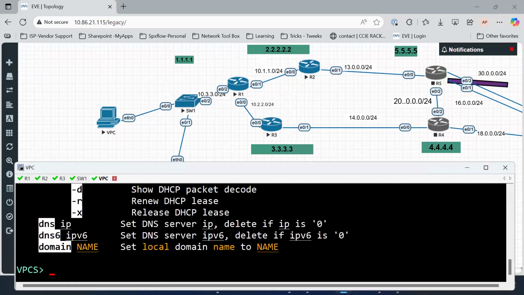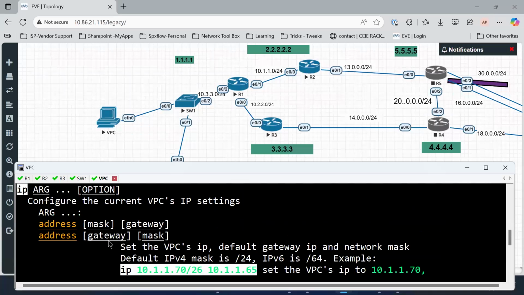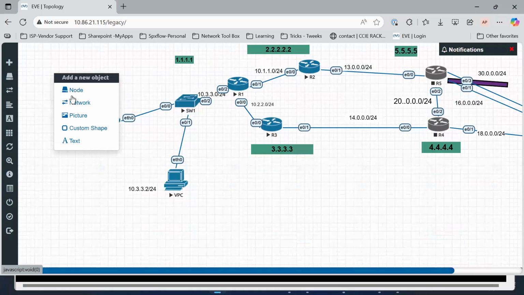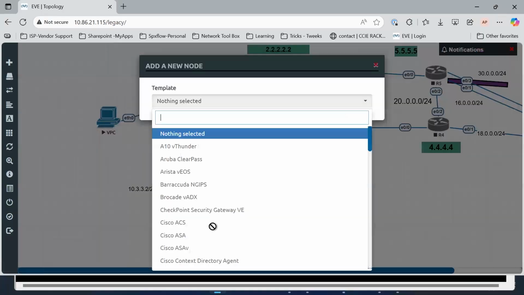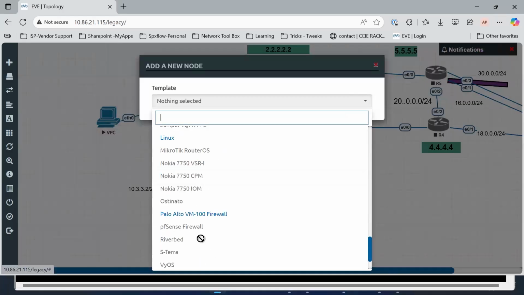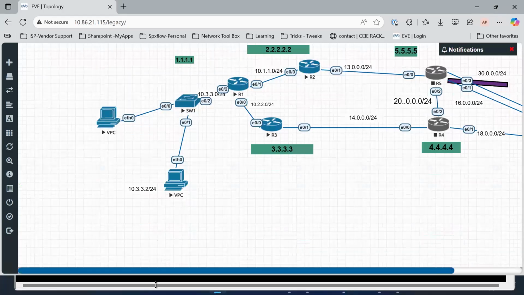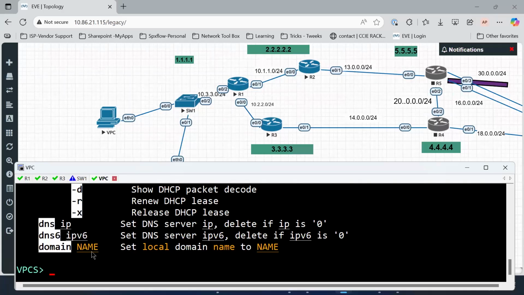This is a VPC that comes by default with EVE-NG. Right click, add a node. So you will have an option. By default, you can use this VPC. And if you don't know the commands to use it, it's very simple. You can give IP space question mark.